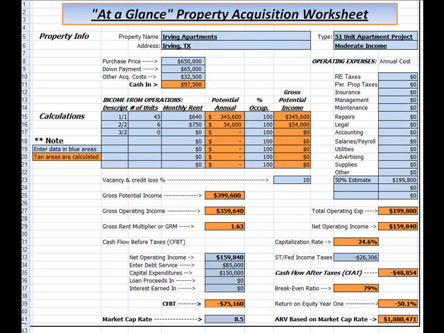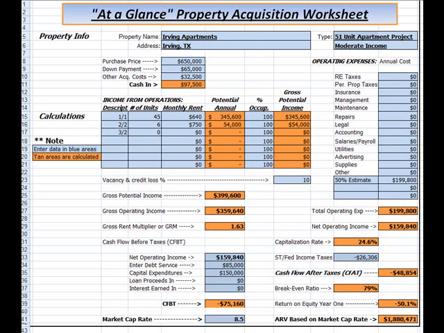And a lot of times what you're going to get initially from the brokers, from the sellers, is pro forma information. The pro forma information is what the property could be worth when it's stabilized, when it's running at optimal value. That's great information for us to have when it comes time for us to sell it, so that we'll know what we might be able to get out of it when we're selling it. But we're not going to buy the property based on what it could be and pay the price of what it could be when we're the one going to have to do the work to fix it up.